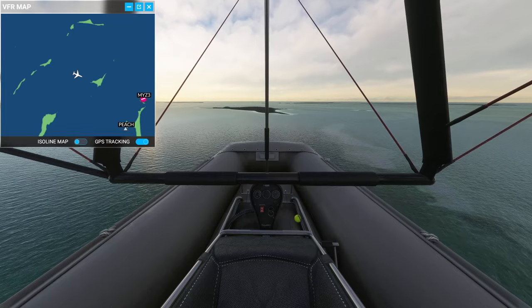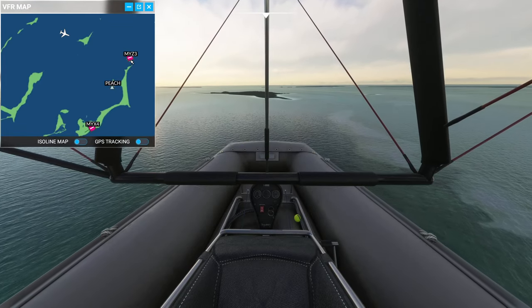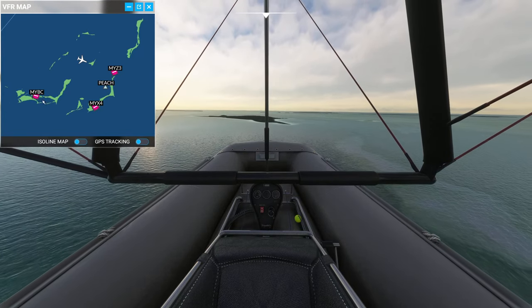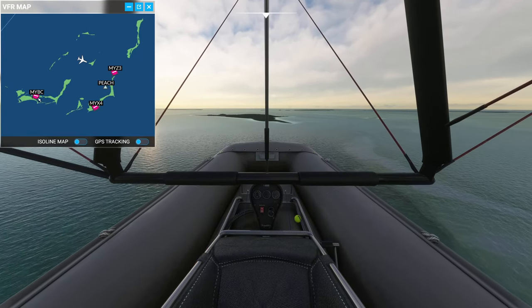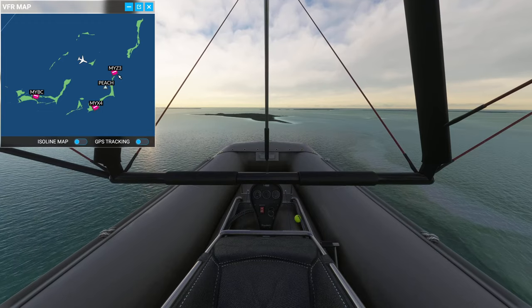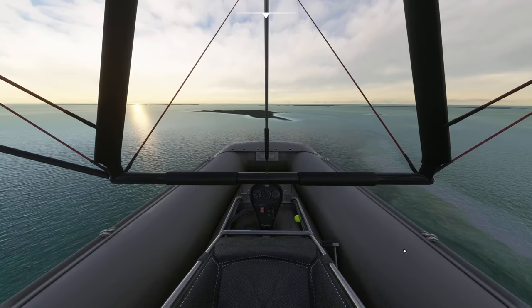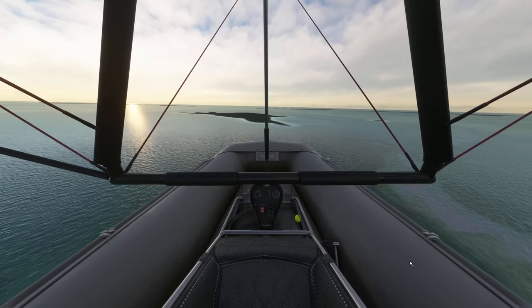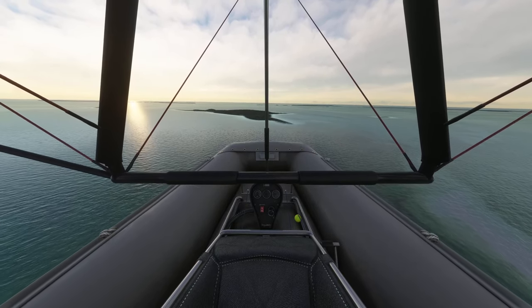What airports? Looks like I'm coming up on Mike Yankee Zulu 3. We started over here at MYBC. So MYZ3 is in front of us, and I'm on the US West server with all players turned on. Even though I'm off the coast of Florida, or you know, we're in the Bahamas, I'm on the West server still.